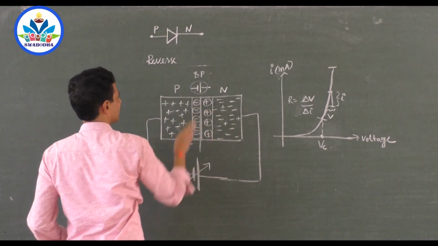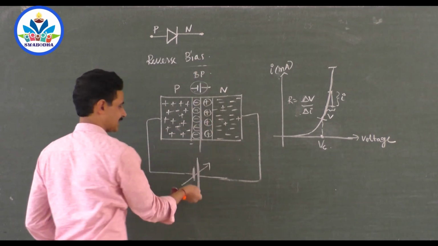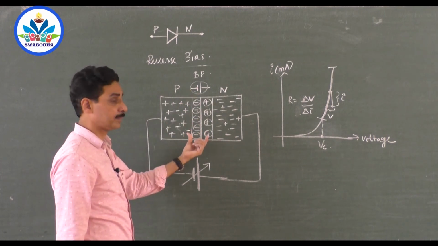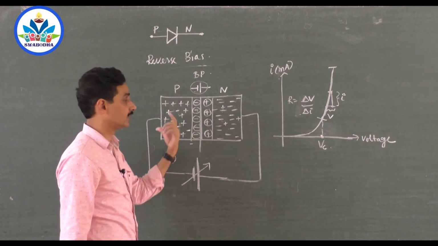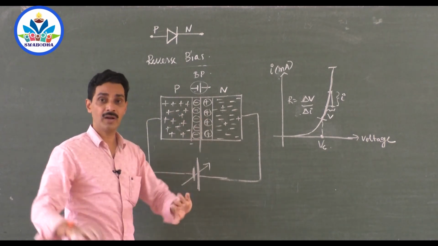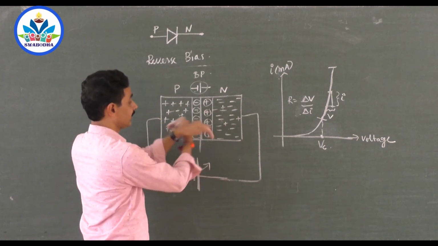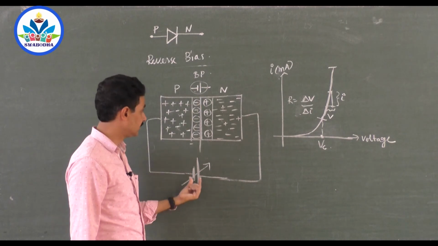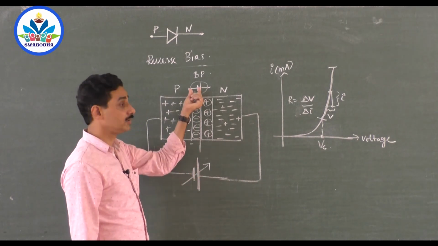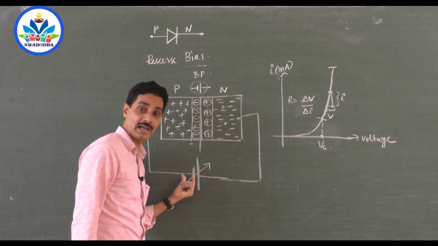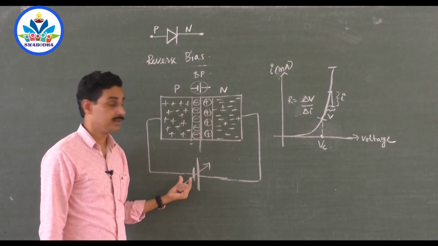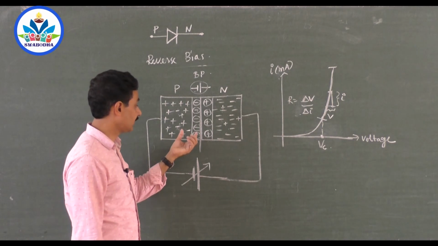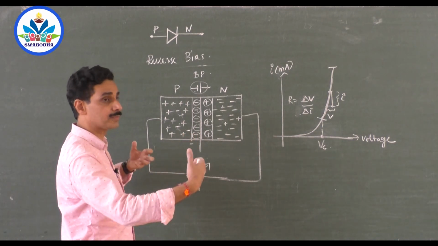Now you see the barrier potential and the potential difference you have applied, the external energy you have supplied. Already this barrier potential developed across the junction is not allowing the majority carrier charges to flow. It is avoiding the further migration of electrons and holes, and accordingly this barrier potential is developed. Now you see this one, very similar to this one. In addition to barrier potential, we have another external power supply which doesn't allow the charges to flow through. Now what happens here is the electrons and holes are made to move away from the junction.